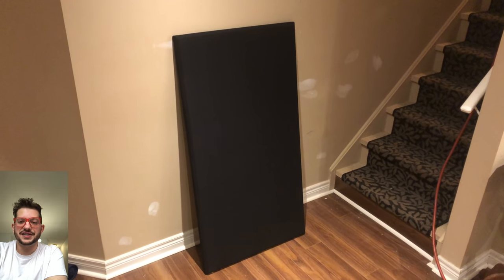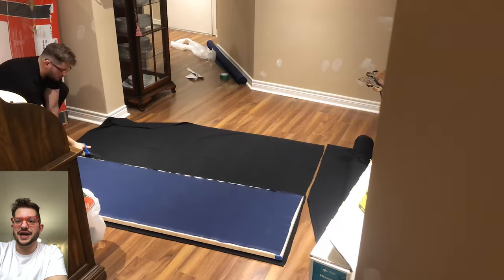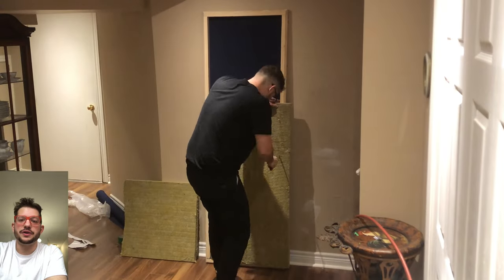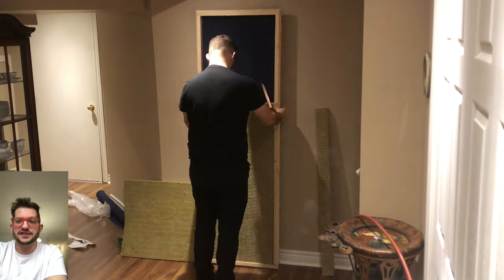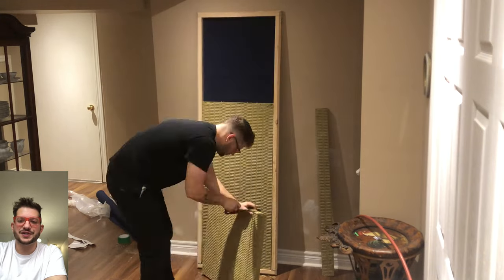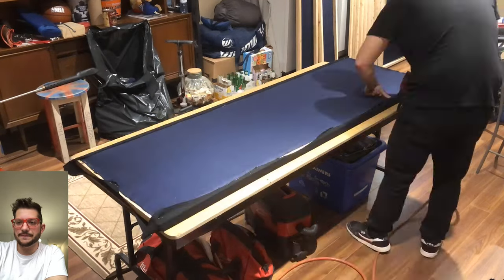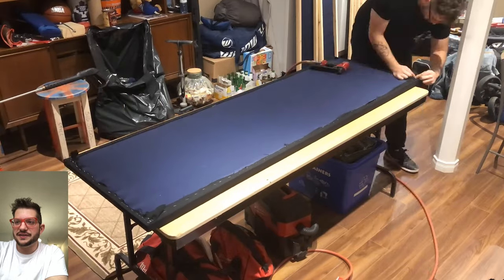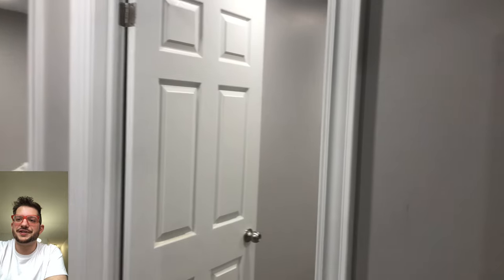The rear of the panel doesn't need to look pretty, but the front of it does. So you just follow these steps and make sure that when you are focusing on your corners, you lay the fabric nice and flat on the front face. If it looks a little bit wacky on the back face, that's fine because we're going to trim off the excess fabric. But that front face of the panel is what's most important visually. So going ahead and getting this two by six foot panel all upholstered, and there it is all finished.